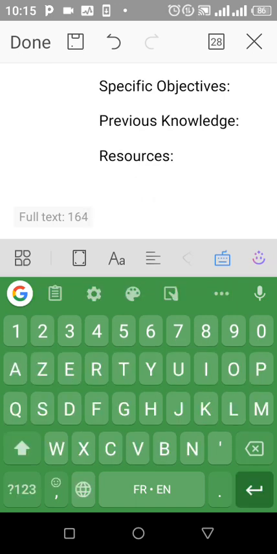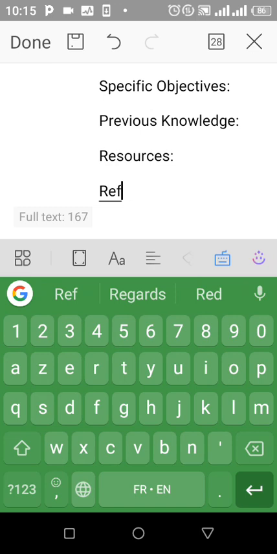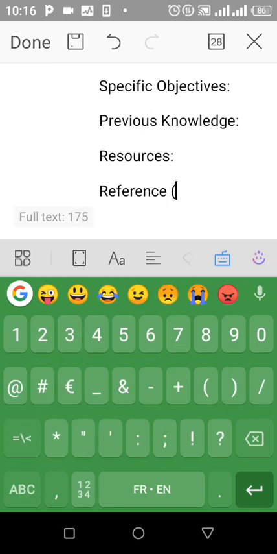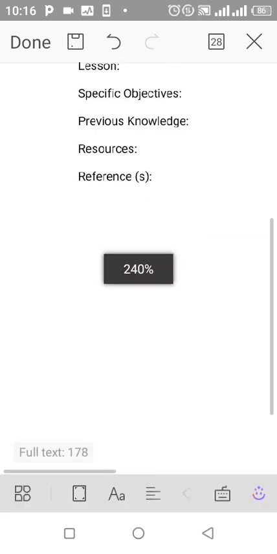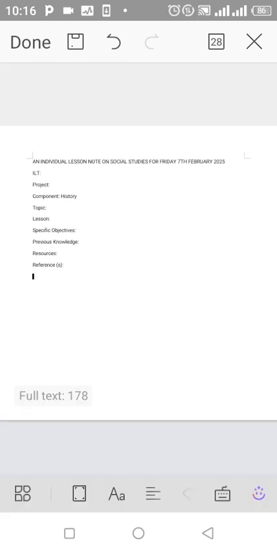And then I take enter again. I go to reference or references, depending on what I'm going to cite as my reference. Okay, now when you look already, you see that my preamble has been created.